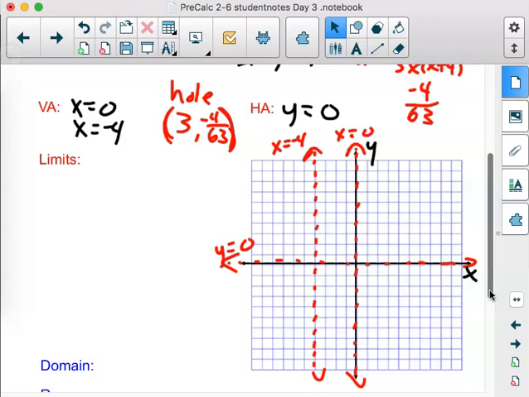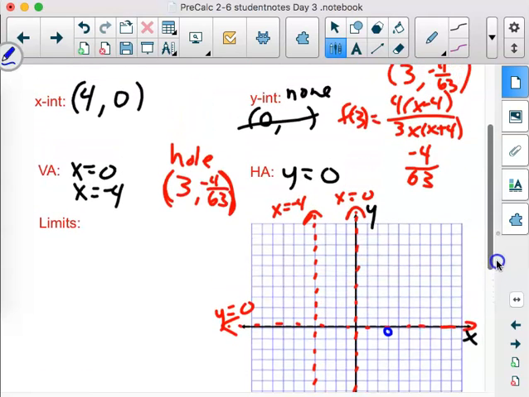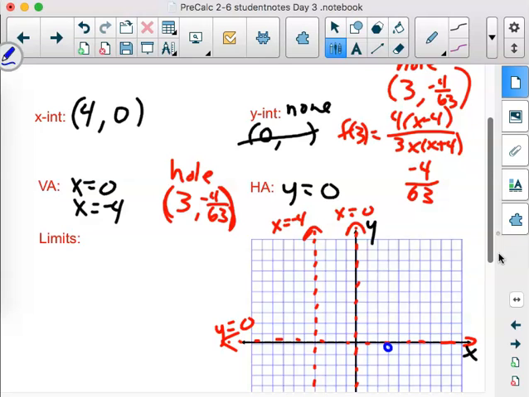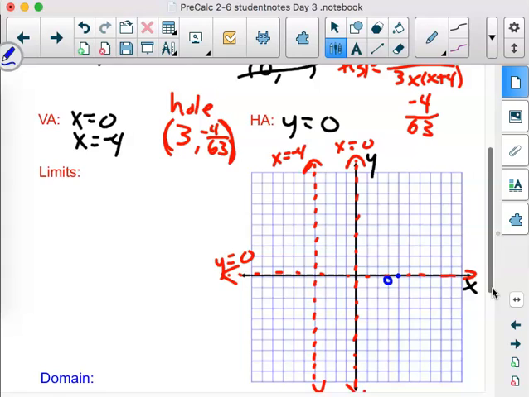But before I do anything else, I want to put that hole on my graph. And that's at 3 and just below the x-axis. And it has to look like a donut hole. And I realize that's really big right there, but I have to be able to see some white inside of that. So there's my hole. Now there were a couple of points, or maybe just one point here. Yeah, just one that we do know are on our graph, and that's 4, 0. So we can put that one on as well.